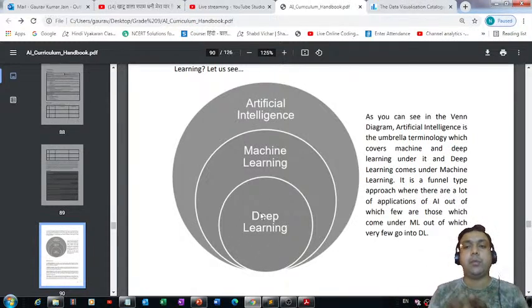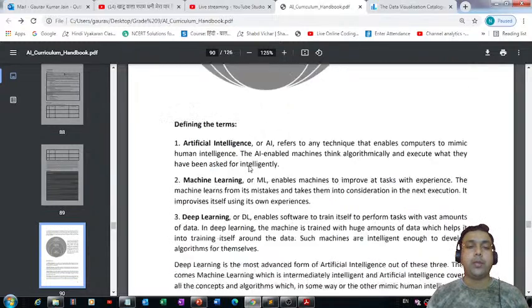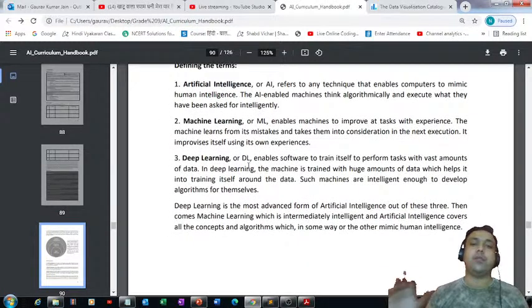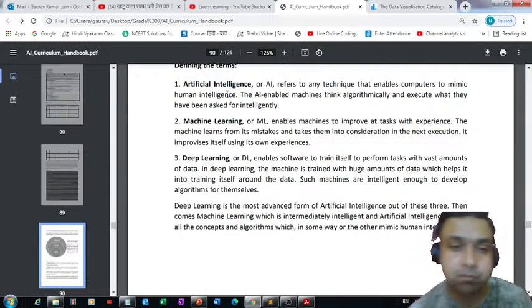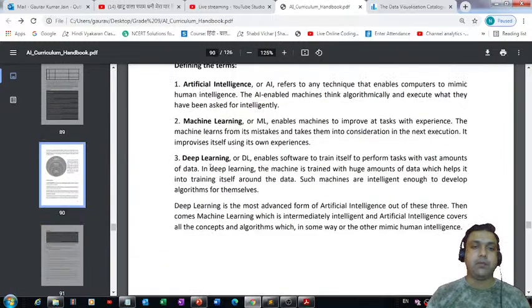After creating the machine, when you put it in an environment where there is data which you want the machine to analyze, what you are doing is machine learning. So the machine is learning now with its experience, with the decisions which it is making itself, right? There is no human intervention at that point. No human intervention is required. The machine will learn by itself with its experience. Then artificial intelligence is the technique that enables computers to mimic human intelligence. Fine. So you can find all the information here.